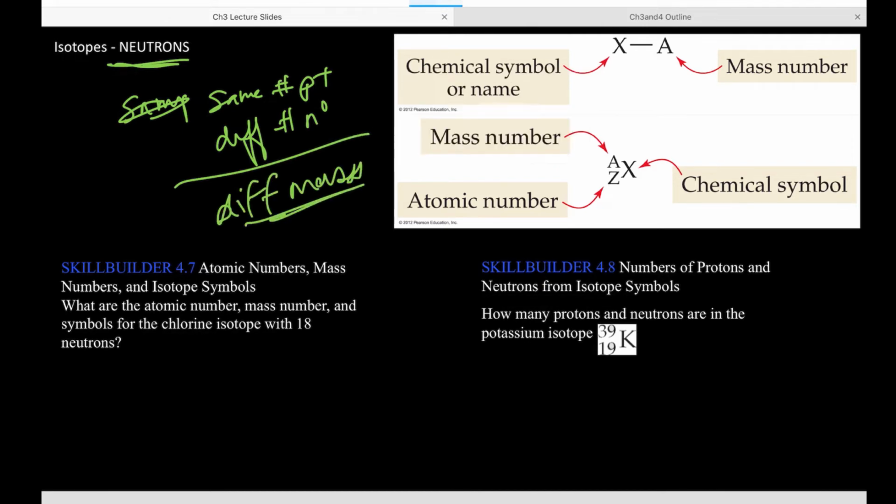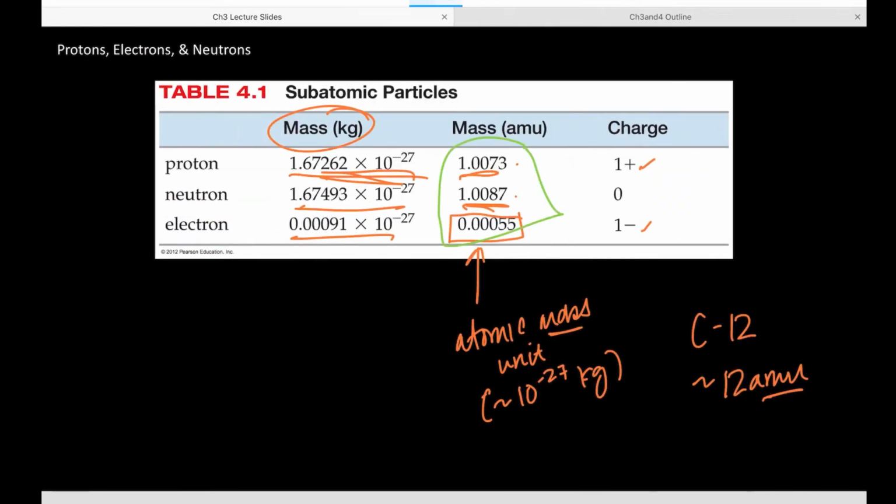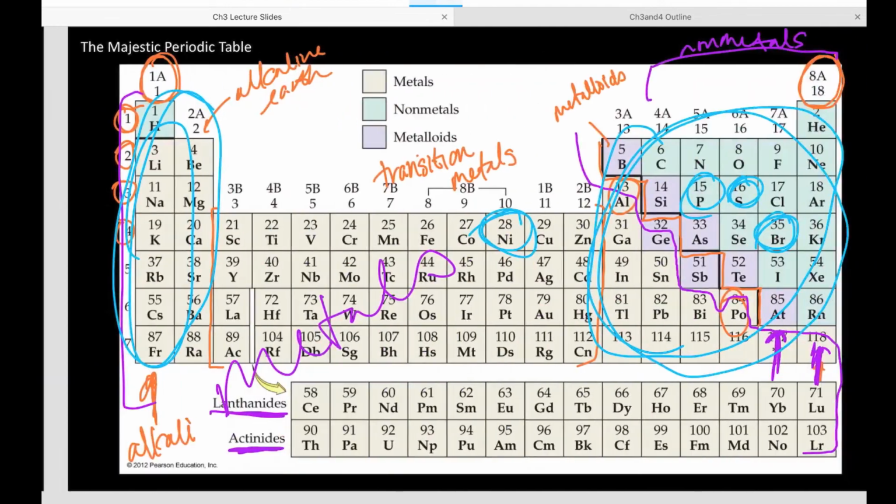Right. Okay. Then that brings us to notation. How will we note this, right? So A is mass number, where mass number is the sum of protons plus neutrons, okay? Always protons plus neutrons, which means this is always a whole number, right? It's never going to have a decimal attached to it because it's a counting unit, right? I literally added up protons plus neutrons, okay? Whereas the mass associated with a mass number, going back to this chart, right? The mass associated with a specific mass number is not always going to be exactly the same, but it'll be pretty close, yeah?